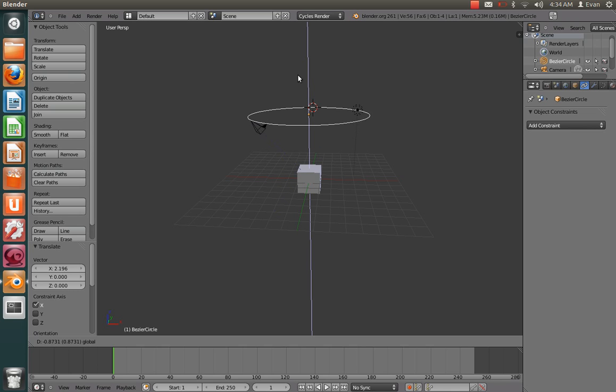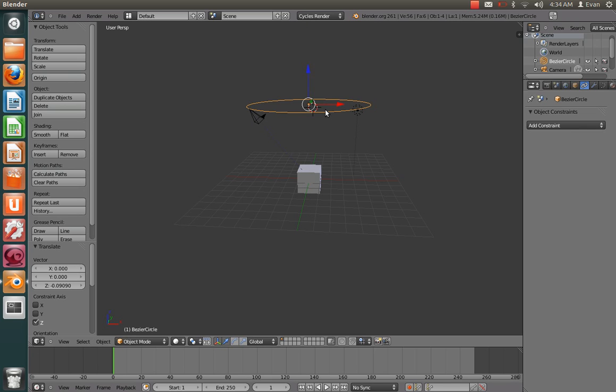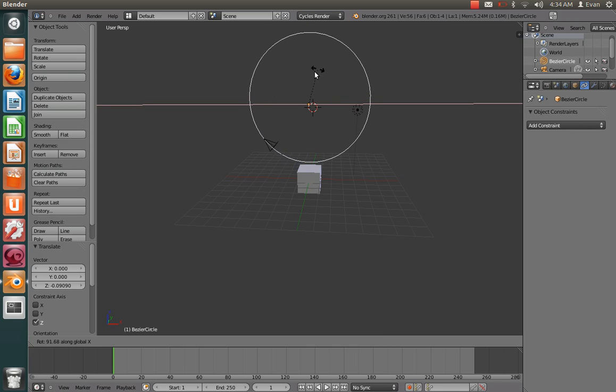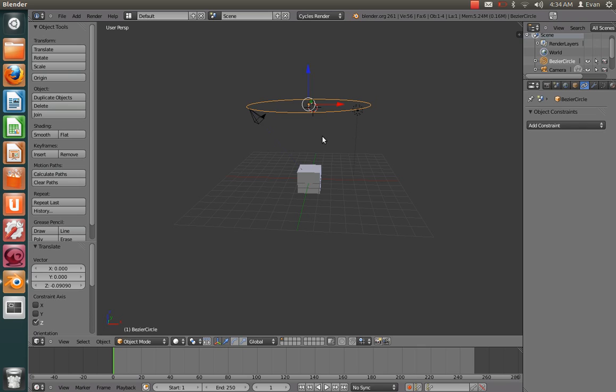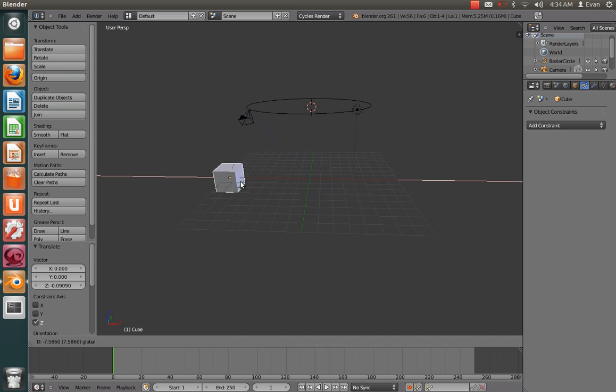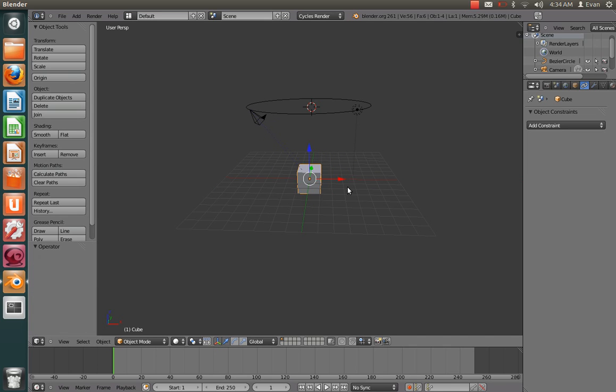We could rotate it, and it doesn't matter. The camera's just going to look at the object and auto-orient itself to the position of our object. That's really cool, and we can move our object around. You see how that works.